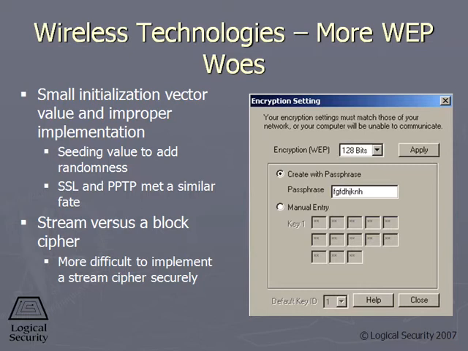Another vulnerability with WEP. WEP uses a symmetric key stream cipher called RC4. Now RC4 is an excellent algorithm. It's an excellent cipher. The problem was that stream ciphers are very difficult to implement properly. And again, I indicated it was the wireless engineers that were writing WEP. Well, they weren't cryptographers. You need a cryptographer to write a cryptographic system. And unfortunately, they implemented this RC4 in not the most secure fashion, which introduced additional vulnerabilities in the RC4 process.